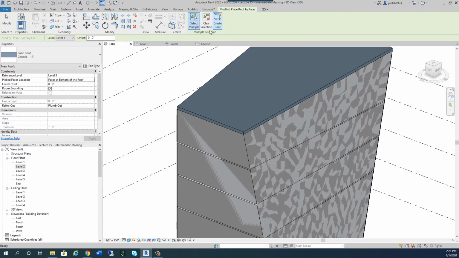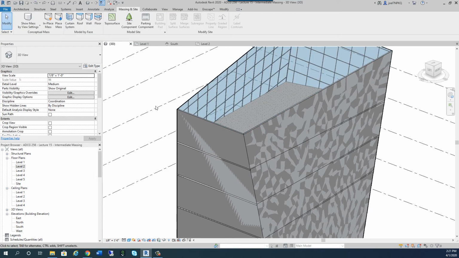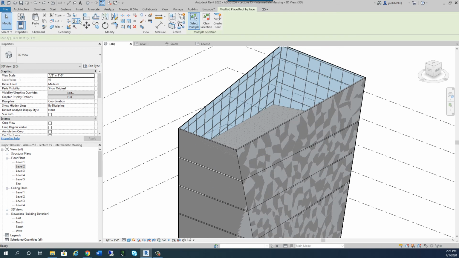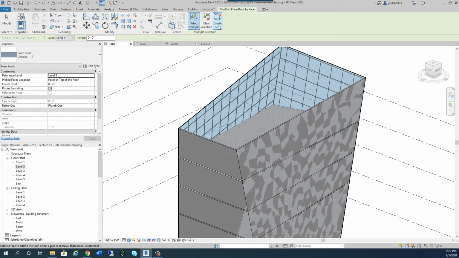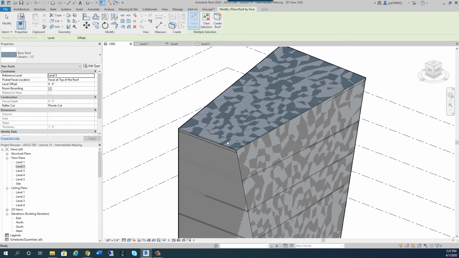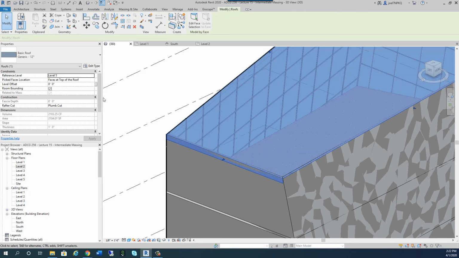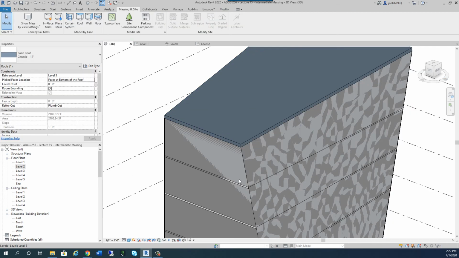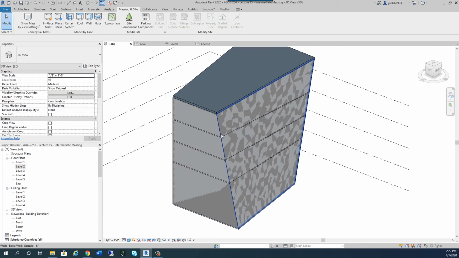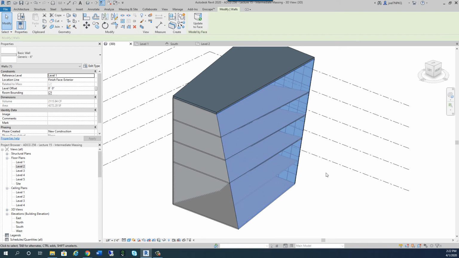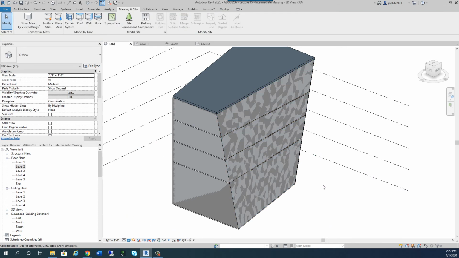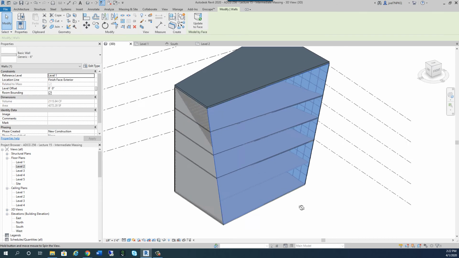Create roof. And now see how the roof is on top, as opposed to where if I went out before and said, do a roof, and I left it at the top, and I click this face, and I said create roof. You see how it goes down in this instance, and I see that pattern. So I can click that and say faces at bottom of roof. Okay. And now I'm not seeing that particular thing. Now let's see if I go to the wall, right? It doesn't really give me that option to change anything there like it does with the roof, but that's okay.